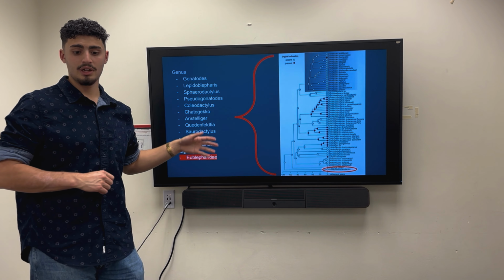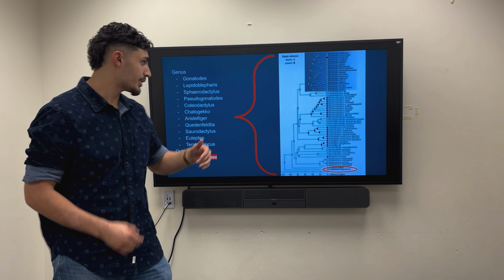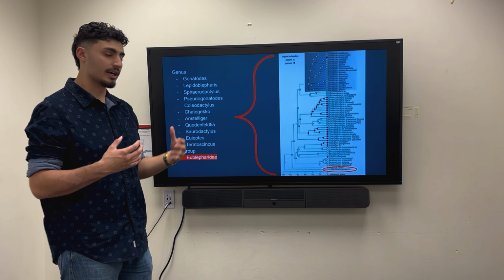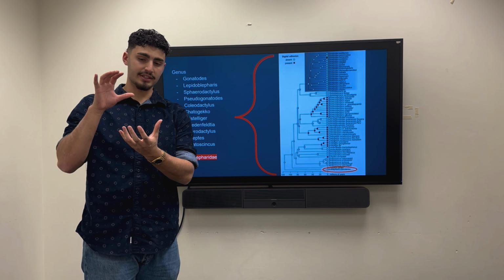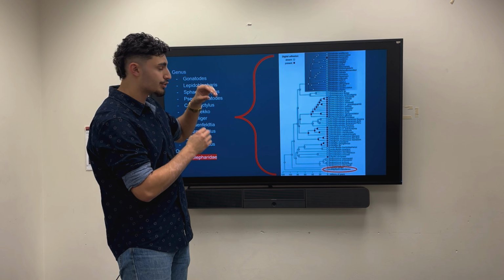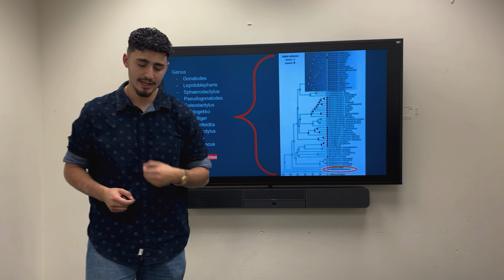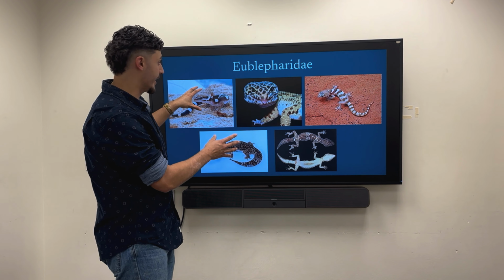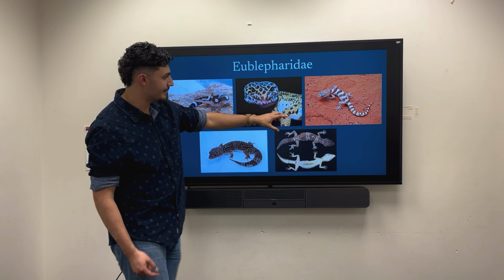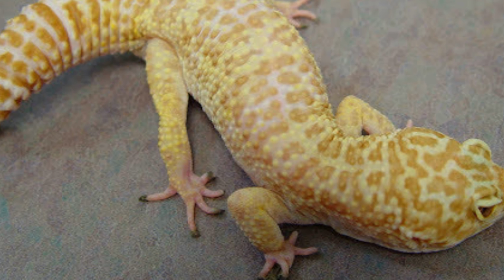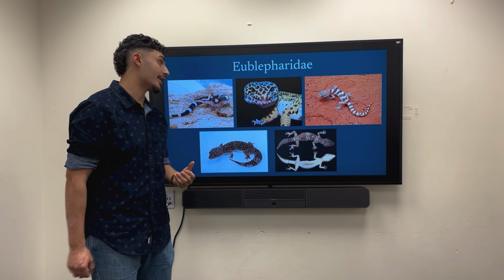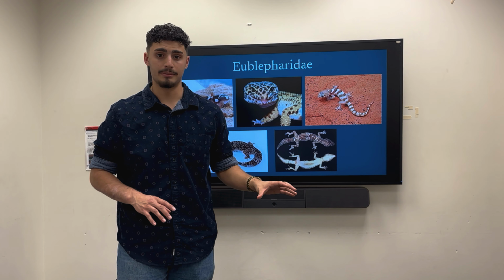So we have our outgroup, which is a genus that shares the common ancestor with all of these species that we are interested in looking at. Now the outgroup is going to help us compare the structures of the ancestor that didn't have the adhesive pad to structures of the taxa that do have the adhesive pad. And in this example, we have the Eublepharidae that are going to help us out with that. We can see that these guys do not have any adhesive pads. Instead, they have long little fingers that have claws at the ends to help them dig in the ground. They're mainly a terrestrial animal.